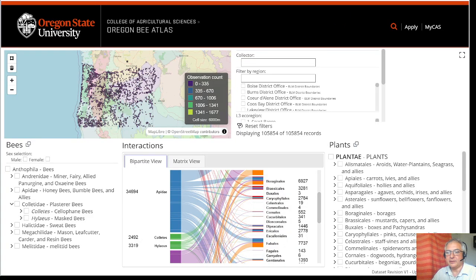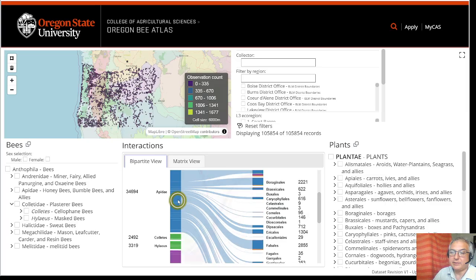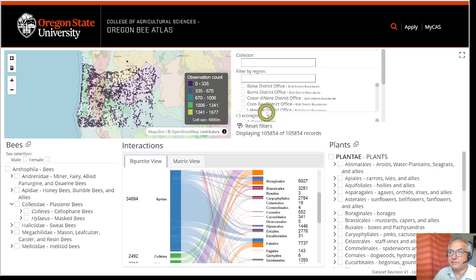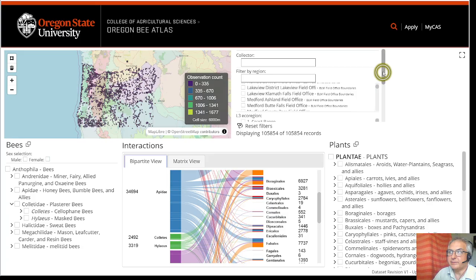Secondly, the Oregon Bee Atlas has collected thousands of observations of bees on plants from experts and volunteers, and wants to advise landowners on seed mixes and land use, as well as helping volunteers see and plan their contributions. The dynamic ribbon graph makes it easy to explore the interactions of different combinations of plants and pollinators, filtered for regions or seasons.